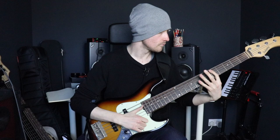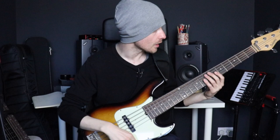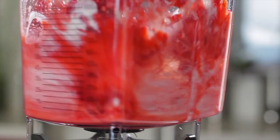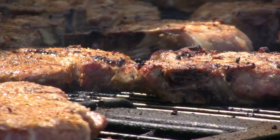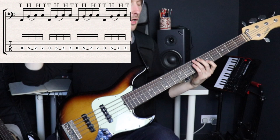Lick number four takes this idea of splitting the work between two hands but pushes it in a different direction — it's all about blending things that sound similar. When chefs cook different meals, they often blend together ingredients that are similar or complementary: pork and apple sauce, tomatoes and curry powder, strawberries and ice cream. That same concept is at play here, because I'm combining different percussive elements from different hands. I start off with an open slap note, then use a hammer-on as a percussive sound, another hammer-on as a percussive sound, and then finish with either another slap stroke or a pop depending on preference. In the context of a groove, this adds something really exciting and flashy — it's definitely a show-stopping lick.